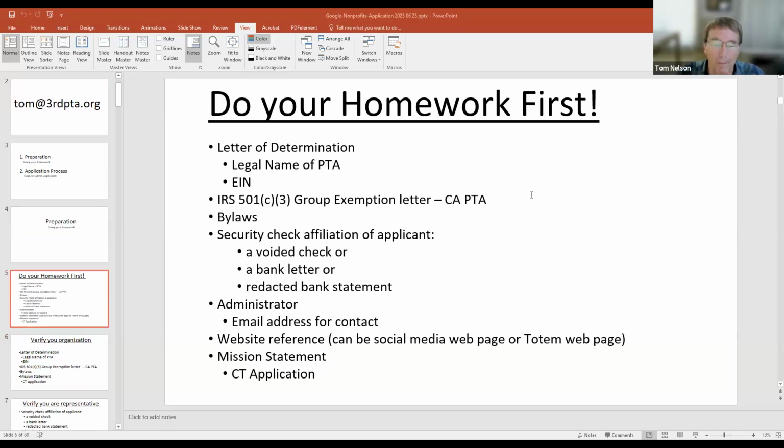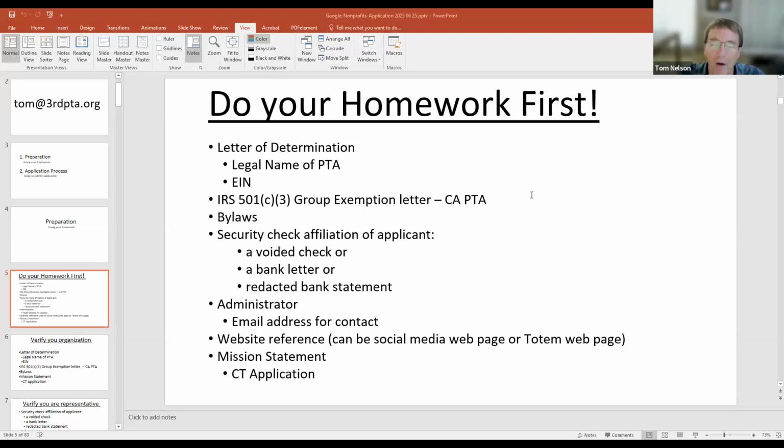And be aware of who you want to be the administrators. There's actually a couple of levels of administration that I'll mention in detail later. In the application process, they'll ask for a website reference. They tend to use that website reference to look up your organization.